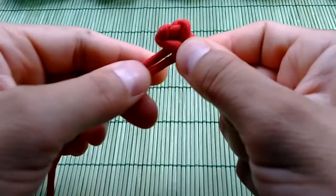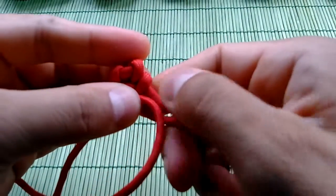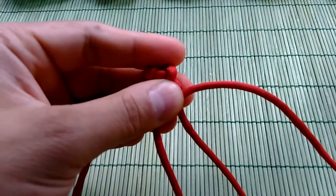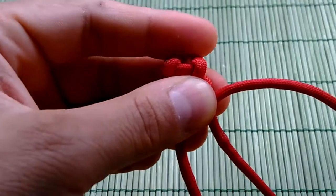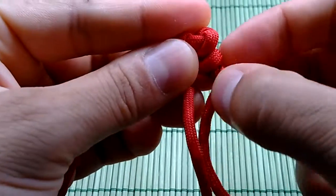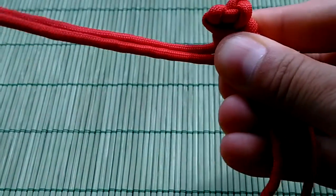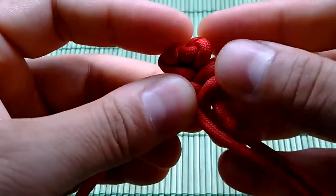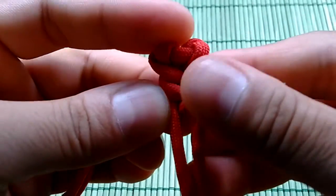Now, again, with the top, we're gonna take it and pull it through the middle. Wait, I'm gonna zoom a bit so you can have a clear look. Like so. Okay. As you can see, we're gonna do the reverse. And again, through the middle of the base bracelet. Like so. And here is the beginning of the fishtail knot.